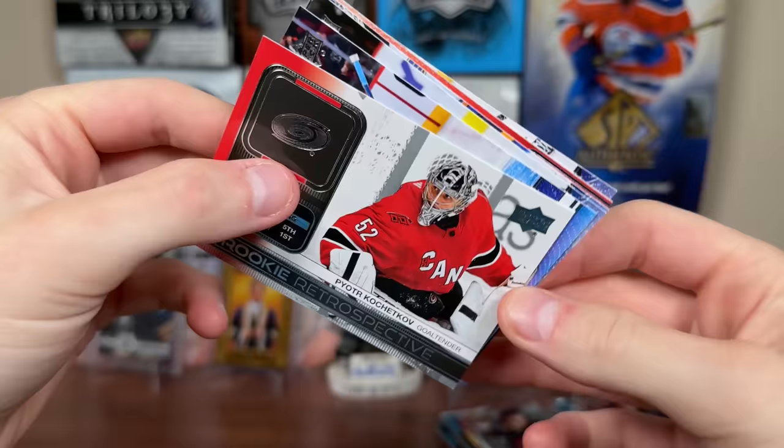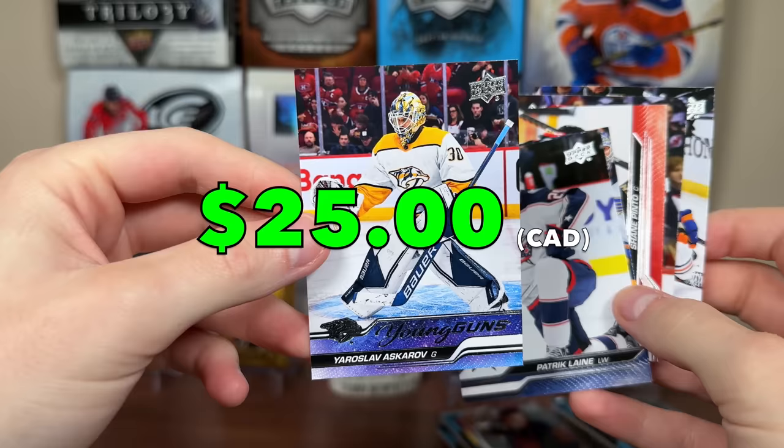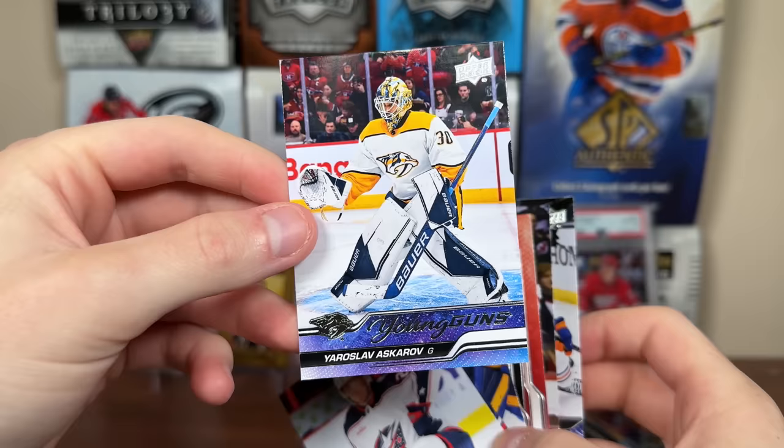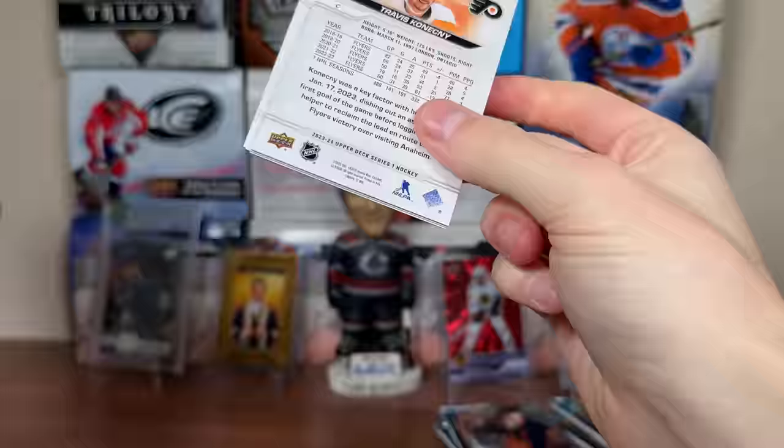And first Young Guns, Yaroslav Askarov, very touted goalie prospect for the Nashville Predators, still developing there. Nashville already has a really good goalie, but he's one of the big 3 goaltenders in here. So there's Askarov, more base there, including McDavid. Okay, I just took the top 3 boxes of the case there. I'll do that for each part, just one layer at a time.